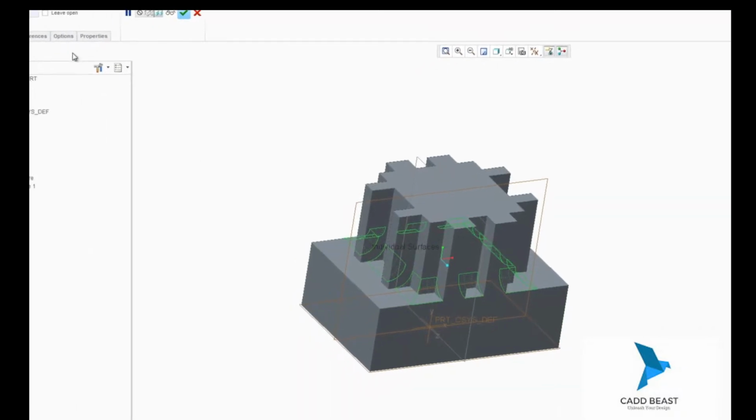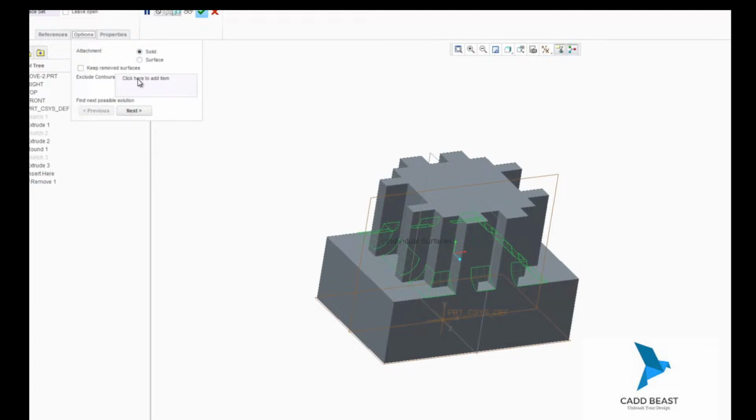So to do that, I'm going to click Options, and then click in the Exclude Contour box and select the parts of the rounds I want to keep.